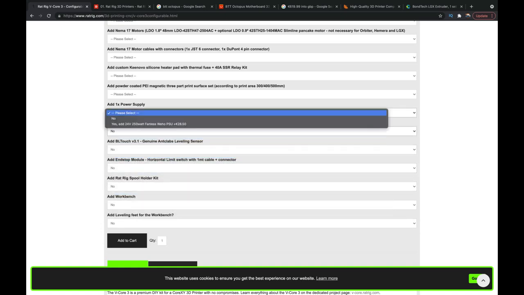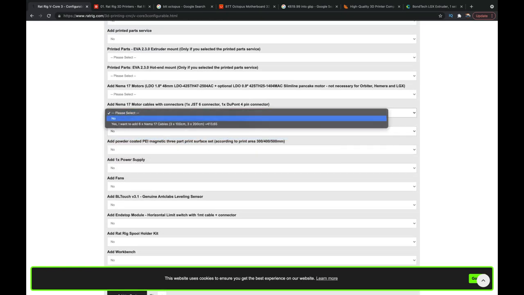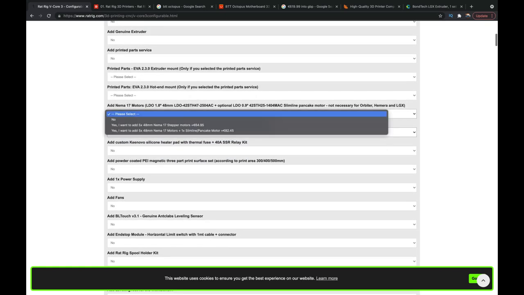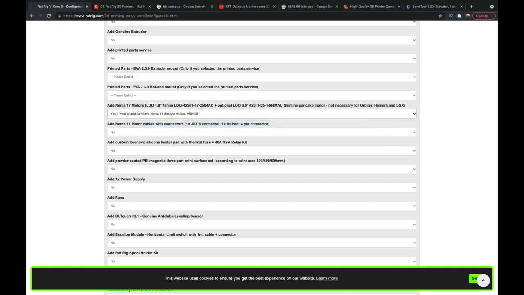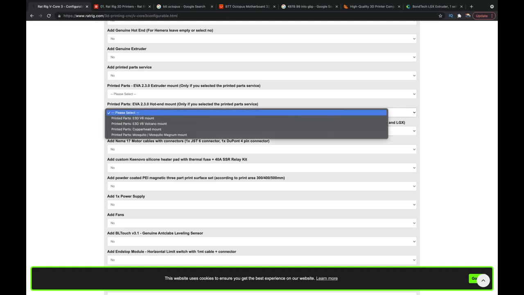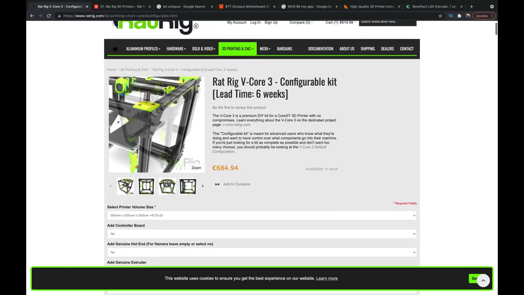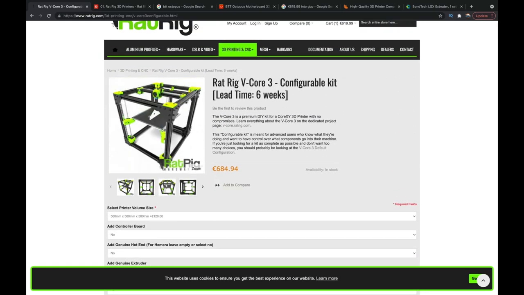Now, personally, I decided to get my own components. That did lend to a couple of small problems, especially when it came to things like the LDO motors. Now, if anything, I would suggest that you do get the motors with the package. Number of reasons for that, but the speed efficiency on the LDOs is certainly better than some of the others that I was trying. So, I basically upgraded to those. So that's it in a nutshell. And that puts us out around about €684.